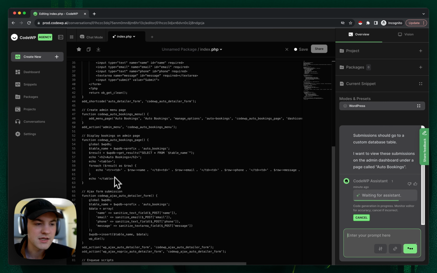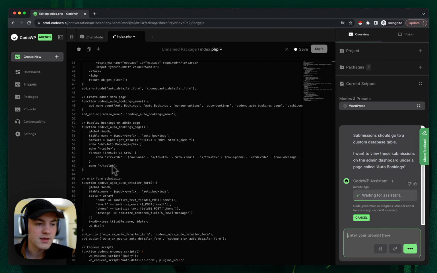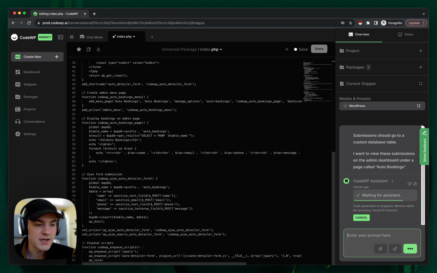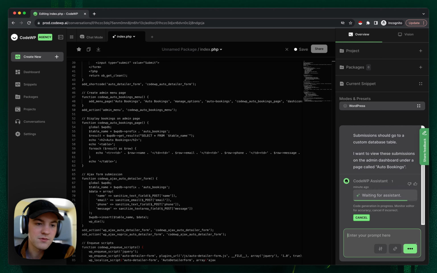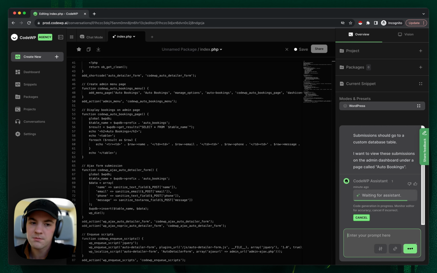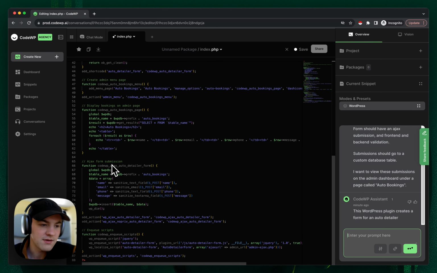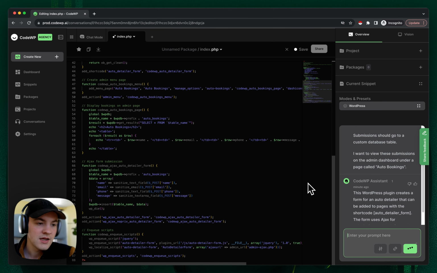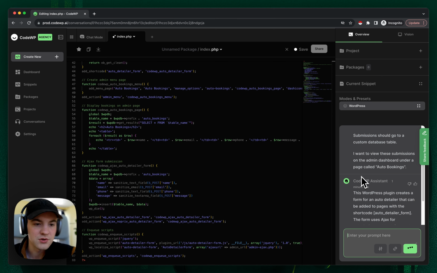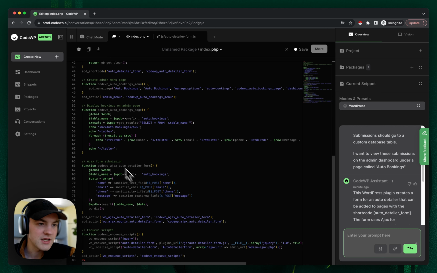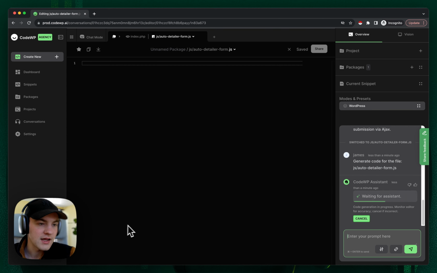Like there should be CSS styles in here for the admin page to add admin styles for that table. So I don't think that's going to happen. But what I can do is, because it's conversational, I can just go and say, hey, get this to be working with the standard WordPress styles. You can also see the AJAX submission is here, and down there, I think there's a couple other things.